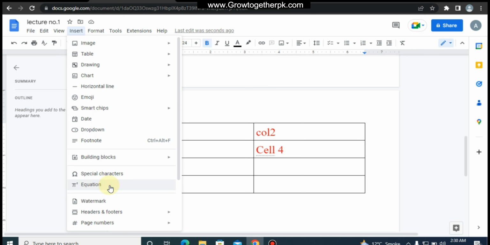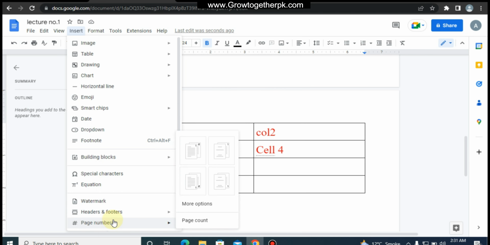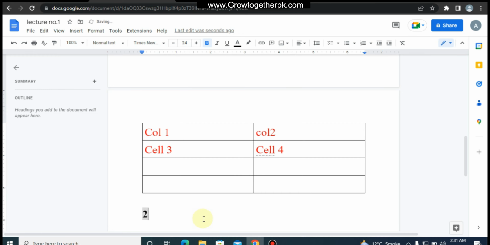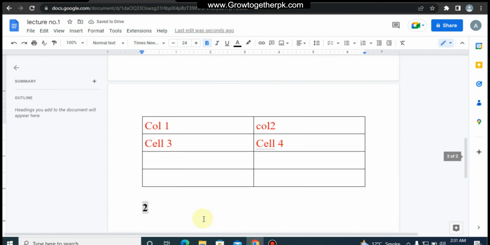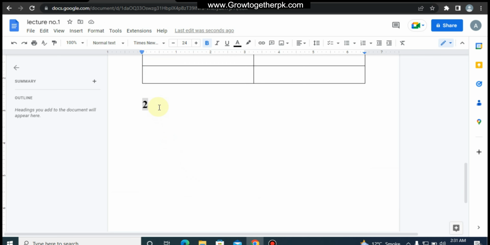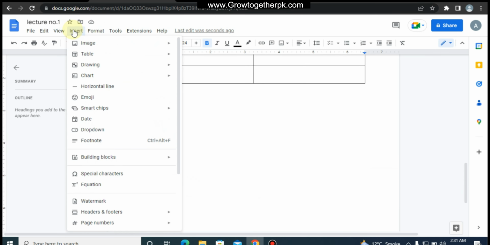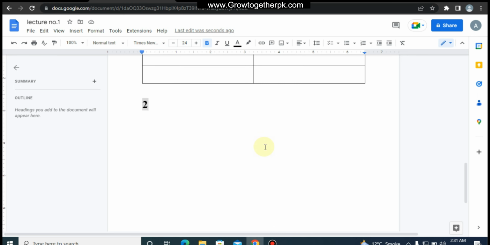I can add equations, I can add header and footers, page numbers. For instance, I'm going to add a page number, so I click on this page count, and you can see that it is 2. Okay, this is my page number 2. So these are the different options that you can perform.